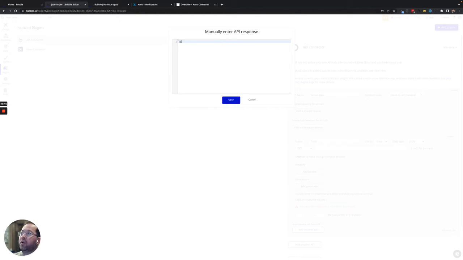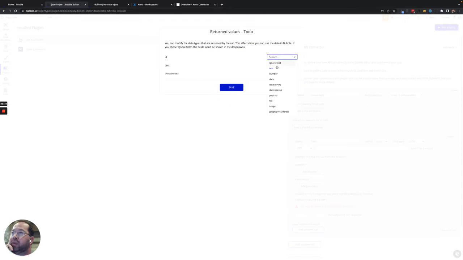And so what do we need? We're going to build our JSON here for this to do. So really all we're going to have is an ID, and that's going to be a number. That's how Xano will return that. And then we will have the text of the to-do, so that's going to be a string, and that's really it. You could return more, but for what we're building here, it doesn't really matter. So let's just hit the save button, and we'll set this to number.